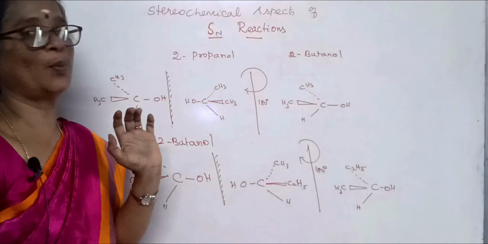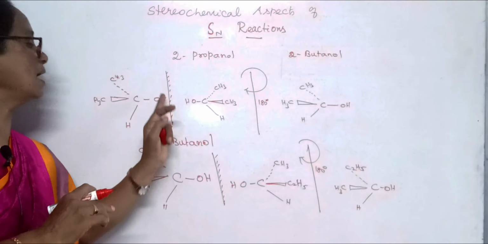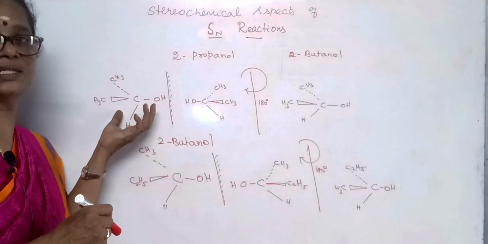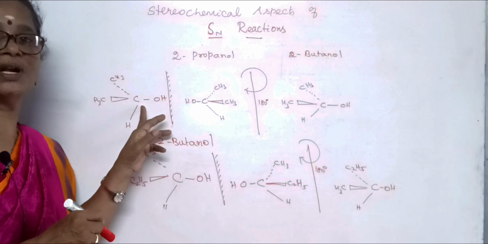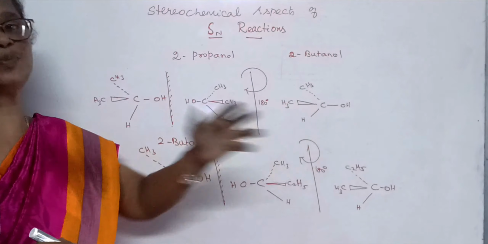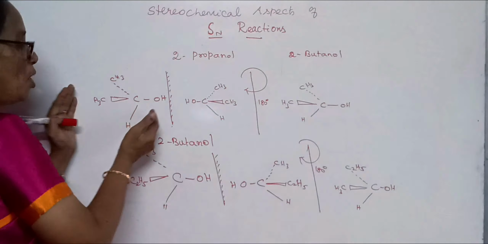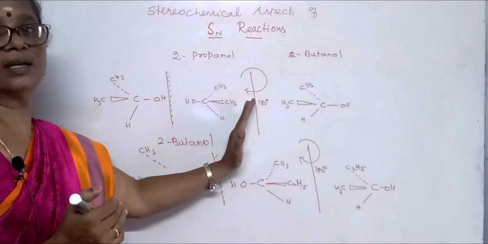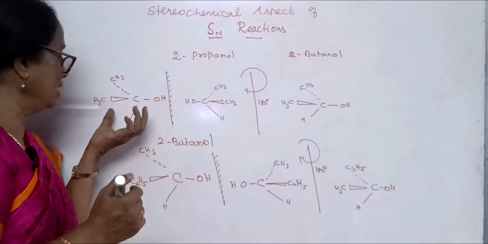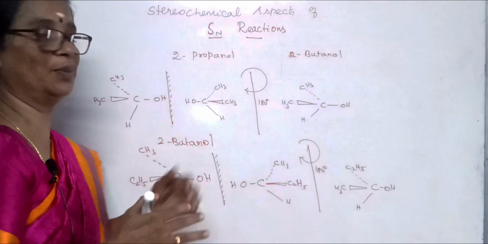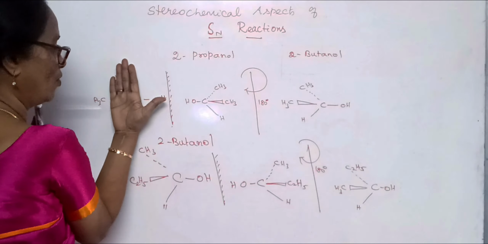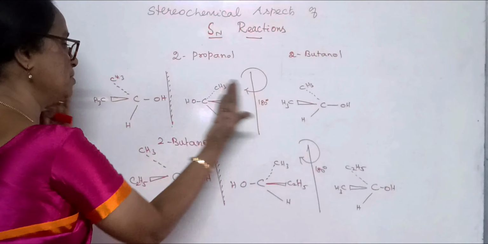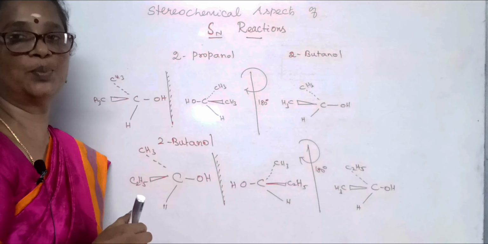So let's take 2-propanol. Two of the valencies are the same, and the other two valencies are hydrogen and OH. By looking at the molecule itself, we can find it has no chiral carbon or asymmetric carbon. Anyhow, let us proceed with the explanation. When I place the mirror to this molecule, I get the image of this molecule over here. It seems the image and the molecule are non-superimposable, because when I take this molecule and keep it over here, the OH goes to the left side and the other goes to the right side. So it seems these two molecules are non-superimposable.